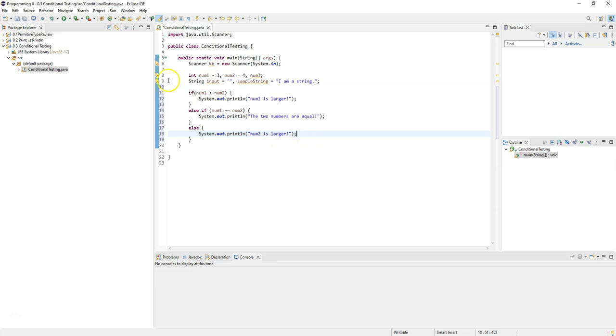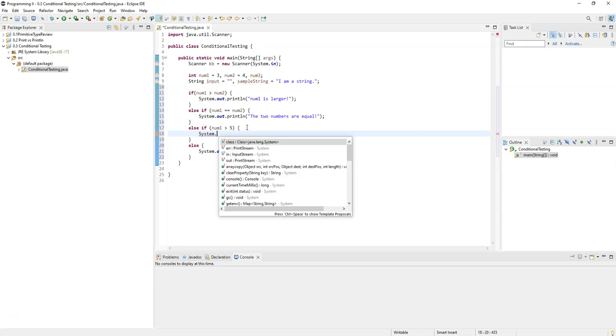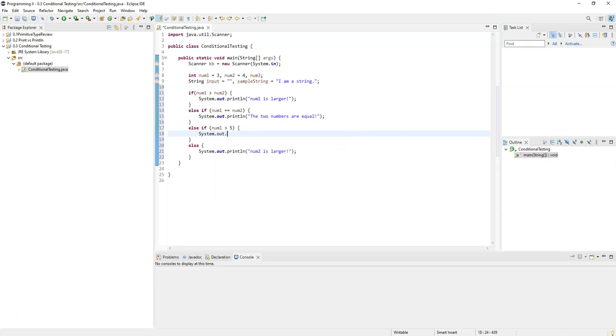All right, so that's a real quick, easy conditional there. And remember, you can, of course, put actual numbers in here. So let's just say I want to add one more condition statement here. So else if, let's go ahead and set that up as num1 greater than, let's say, 5. And we could create something that has a hard value in here. And system.out.println, and we'll just say num1 is greater than 5.